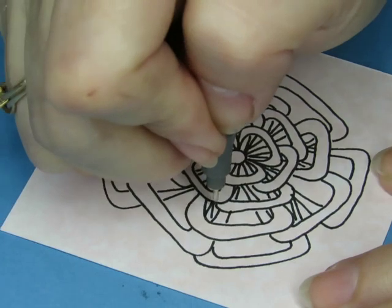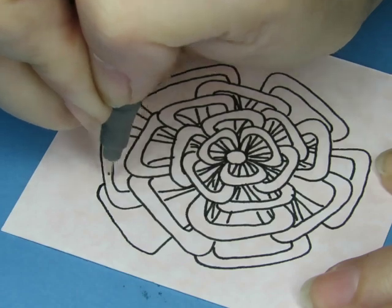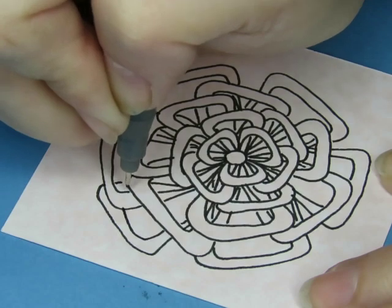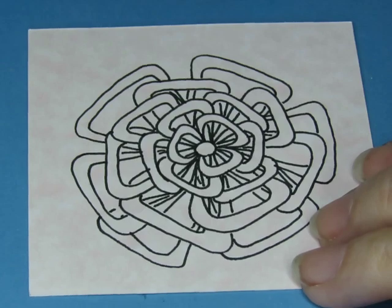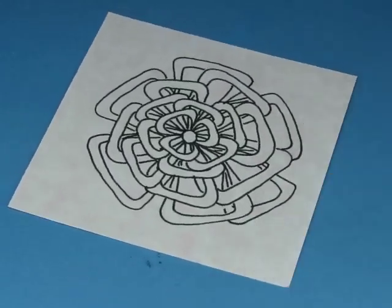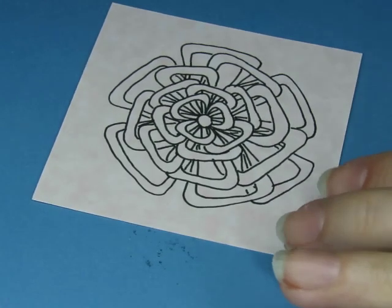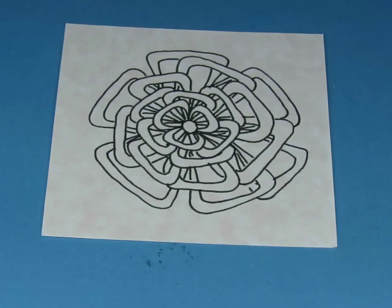One more, right here. Like that. I think that's good. Don't know how prism fits in this, but I'm leaving it just like that. That's happiness here for me. Ribbon rose.